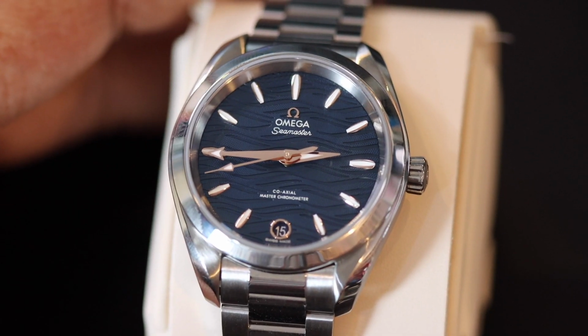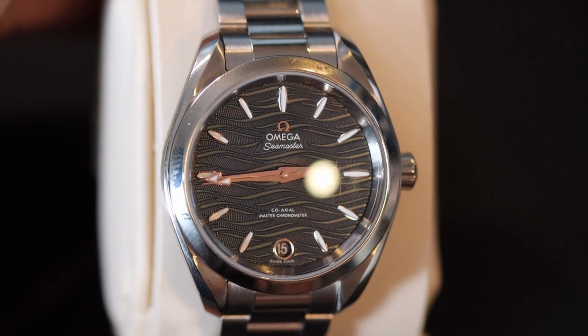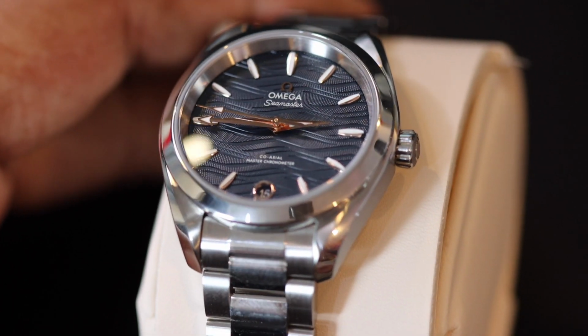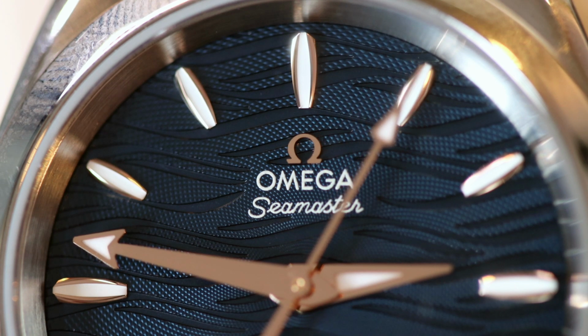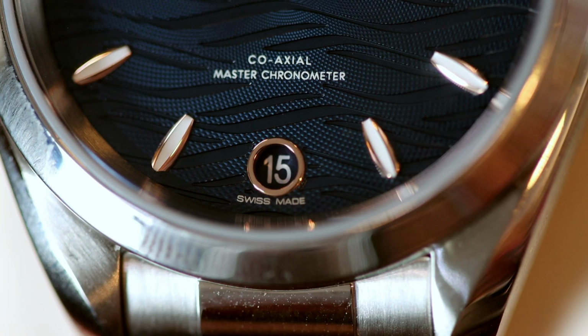The watch itself, you have a symmetrical 38mm case. You have an integrated steel bracelet with the stainless steel case. You also have a dome-shaped sapphire crystal with anti-reflective coating. You have an absolutely stunning blue wave dial that looks crazy nice. And apparently, it uses 18K Sedna gold for the hands as well as the indices, which are shaped as sailboat hulls. It also has a date window which you can find at the 6 o'clock position.